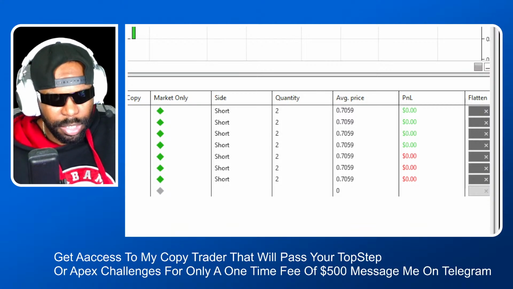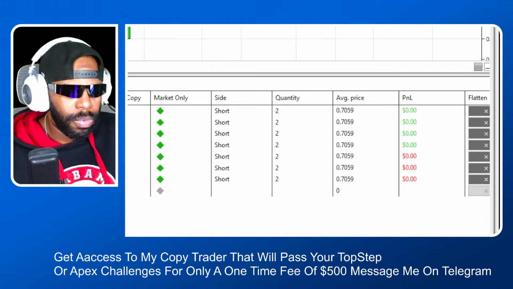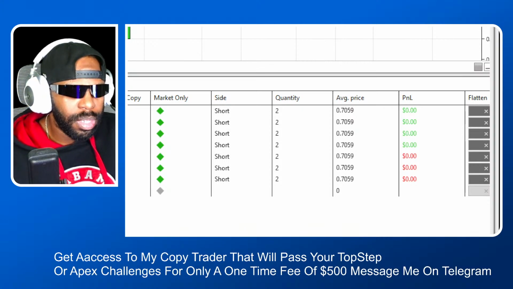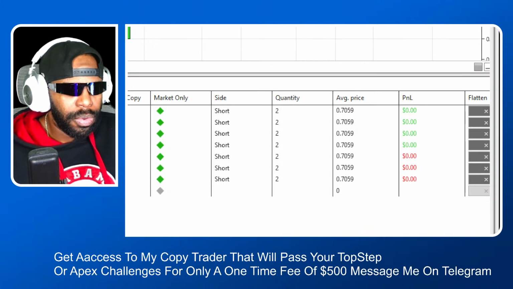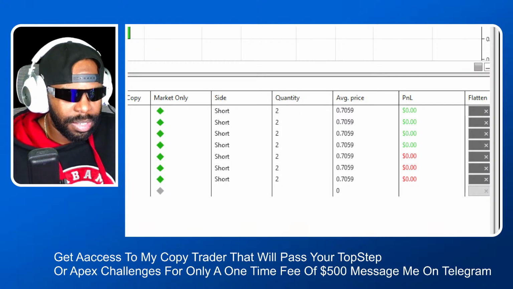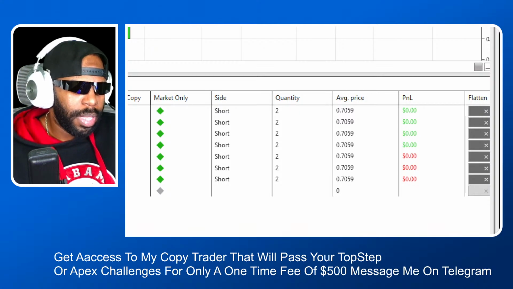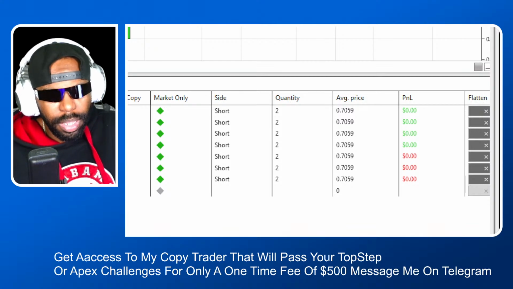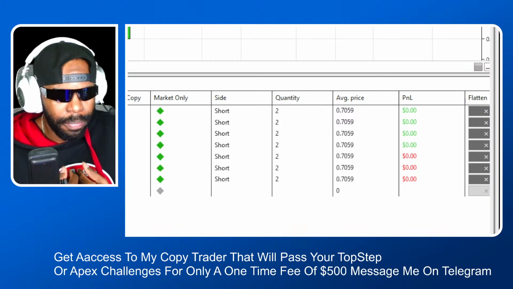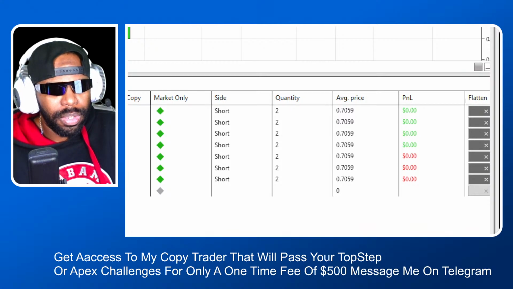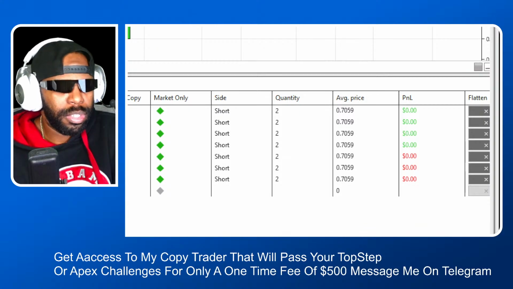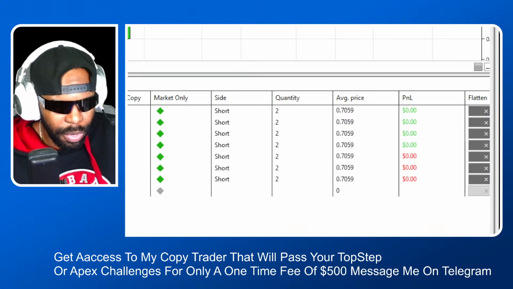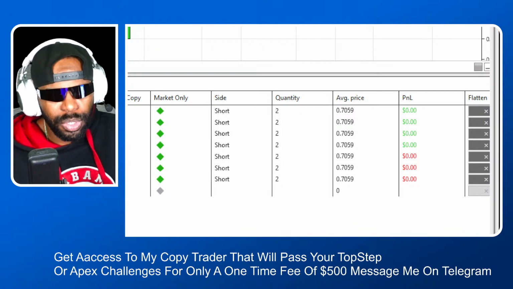The reason you need a VPS is because you want to be trading on your own IP address. With the software that I have, you're able to use your VPS and your IP address at the same time while I'm copying trades to your account. So when you get those trades from my account, it will look like you're trading from your IP address. So you won't get flagged at all when it comes to the IP address. You're safe when it comes to copying my trades.